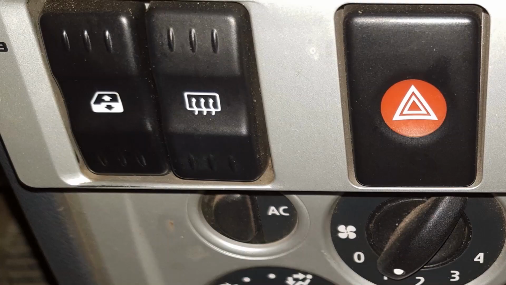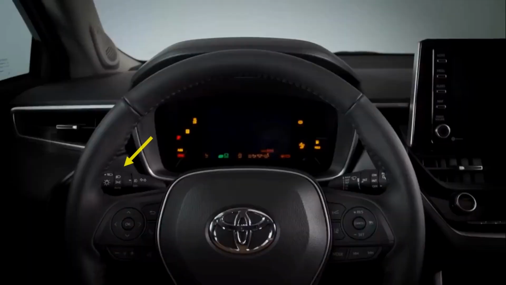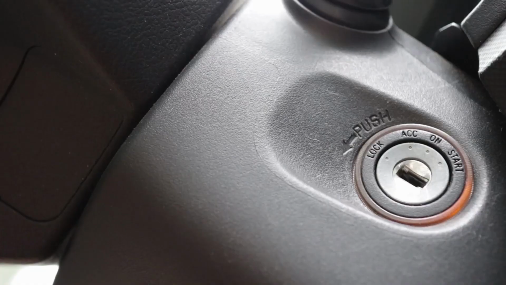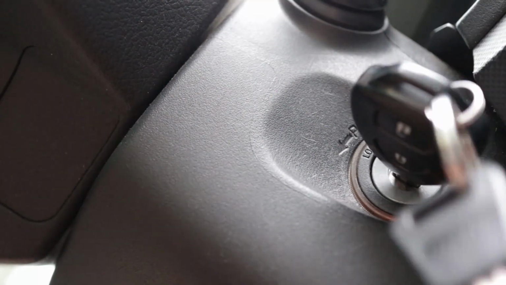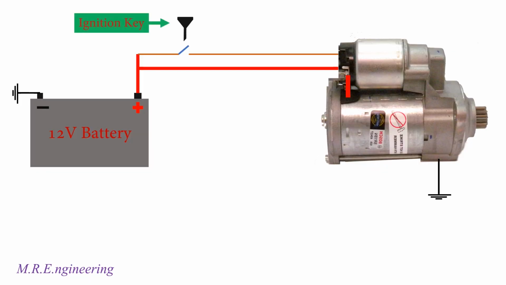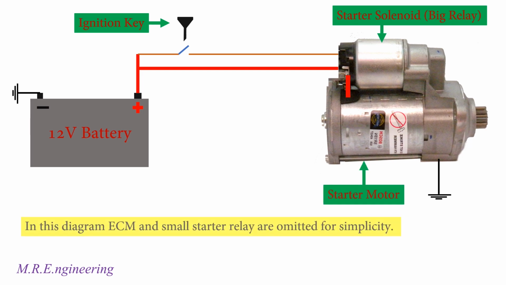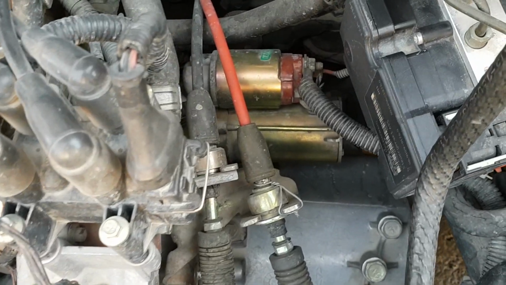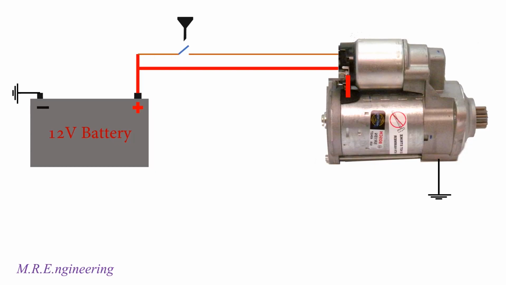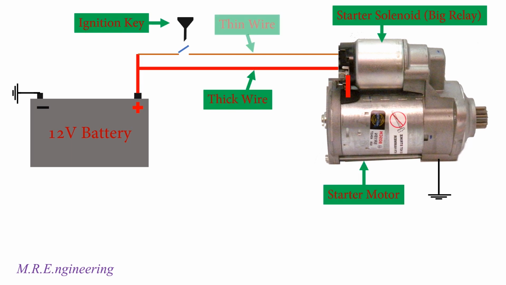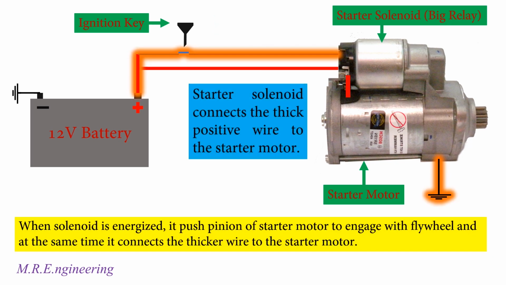In this circuit, the switch can be a simple heater switch, a multifunction headlight switch, or a main ignition switch for starting the car. For the starting system, the relay is mounted on the starting motor and is known as a starter solenoid. About the starting system, I'll have another video to talk about that, but if you can't find the starting motor on the engine, you can see that there are two wires connected to it: the thin wire from the ignition switch for commanding the start, and the thicker one that is connected directly to the battery to draw a high current during starting.